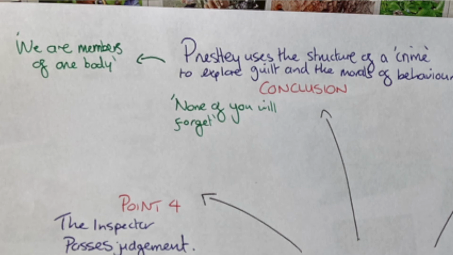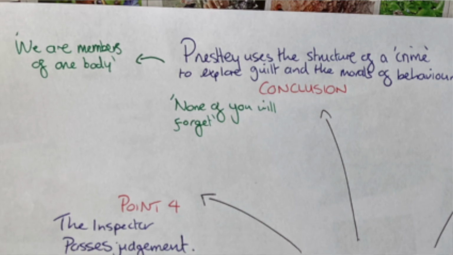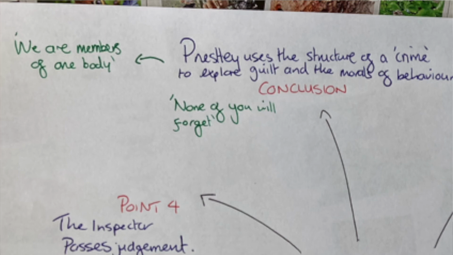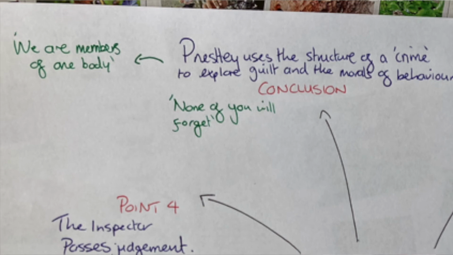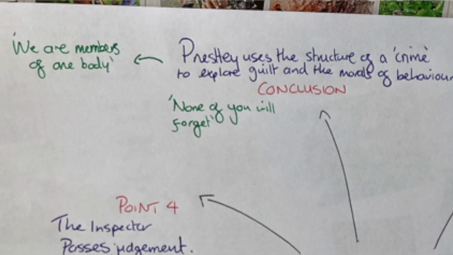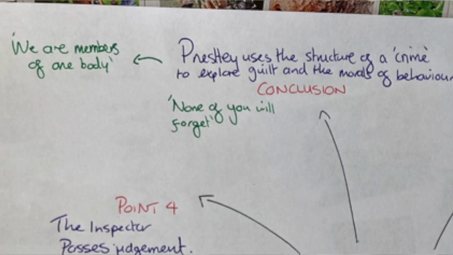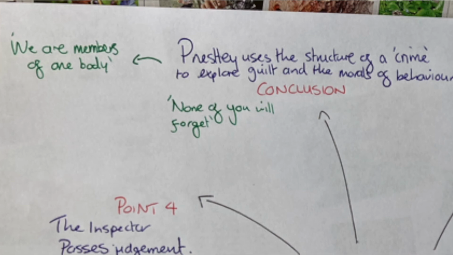However, Priestley utilises the crime story to explore the darker side of human behaviour and values. The fact that the Birlings and Gerald haven't behaved in an illegal manner doesn't necessarily mean that they haven't behaved in an abhorrent and horrible manner. That's not quite the same thing. So Priestley uses this to show how the way that people are treating each other could be considered criminal behaviour, and he explores that guilt and morality throughout the play and the way of the characters.